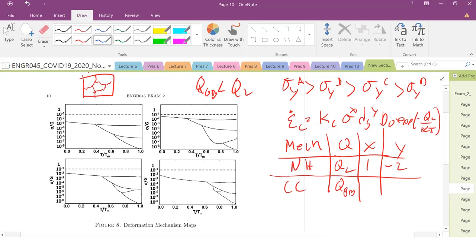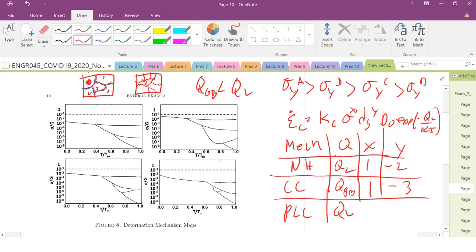In Nabarro-Herring or Coble creep, we can only diffuse along these pathways. So for large grain sizes, the bulk diffusion in your grains is going to dominate the mechanism. But as your grain size decreases, you're going to have a lot more pathways, and so that might make a contribution afterwards. X is 1, and Y is 3. And then finally, our power law creep will be bulk again, and this dominates at high stresses, with x of 4 to 6 and y of 0. That's it. Now let's notice a couple of things in this graph.